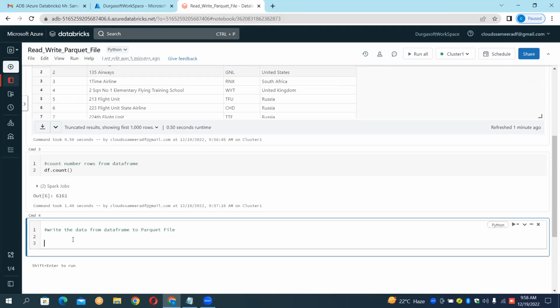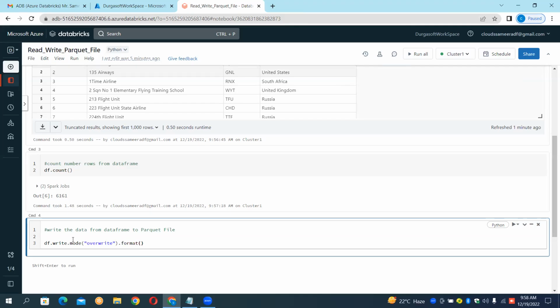Now, guys, for that we have a method called df dot write dot mode, and the mode is overwrite. Dot format.